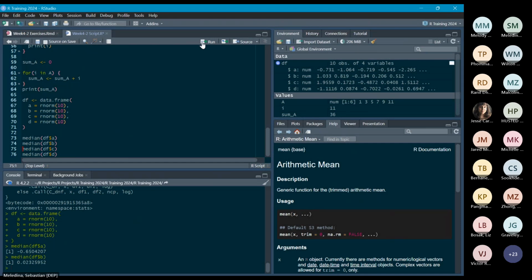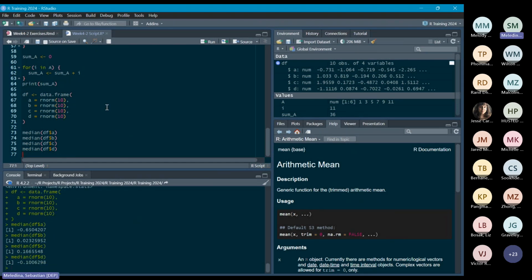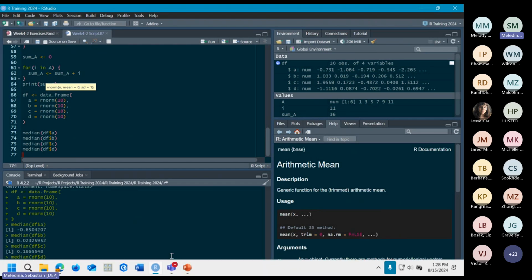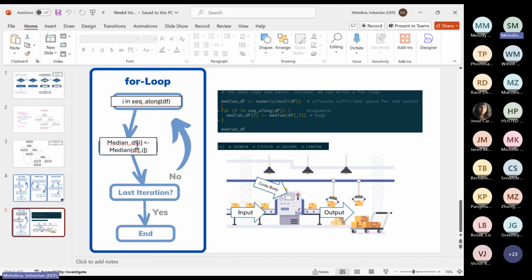But of course, even though this shows us data, this isn't a very efficient way to do it. And it's not even easy to visually compare these values. Here we only have 4 columns, but what if we had the whole alphabet or something? Then this becomes messy and difficult to look at. So this is when we're going to be doing the example that I showed before. We're going to use a for loop to calculate the length of this data frame, calculate the median values for each of the columns in this data frame instead of doing the method I was showing, and then print out the values all in one line, which is much easier to read.